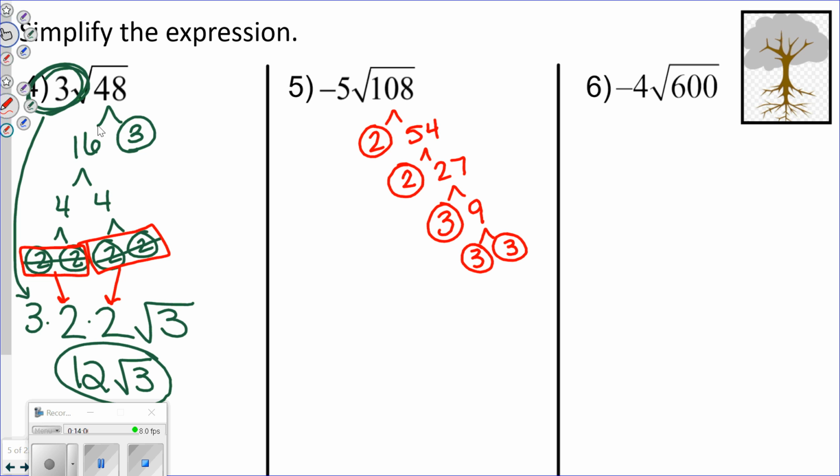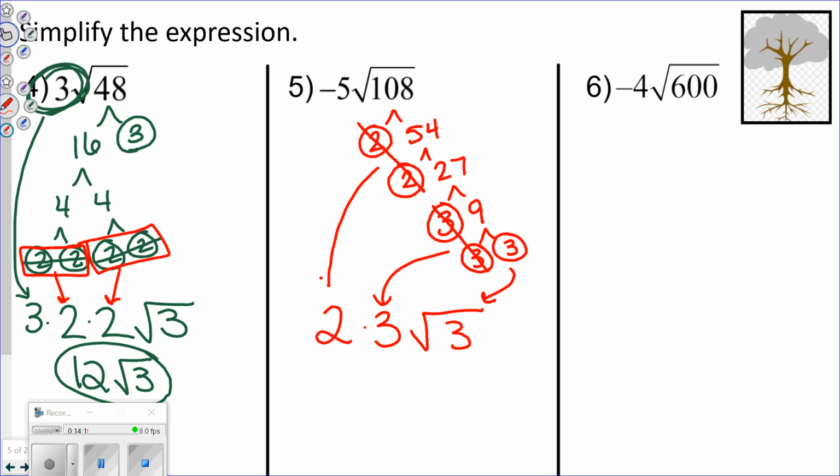All right, and then we look for pairs. What do we have a pair of? Got a pair of 2s. So they're going to come outside. I got a pair of 3s. They're coming out. The only single who stays inside is a 3, right? My single stayed in. The pair came out. This pair came out. And the guy out in front, he was waiting for his friends. He comes down too.